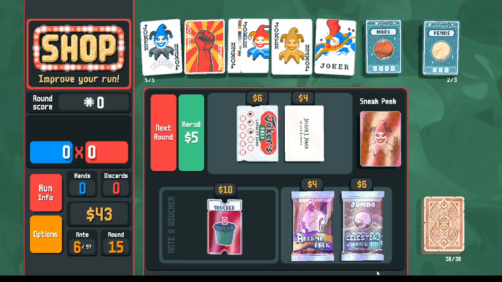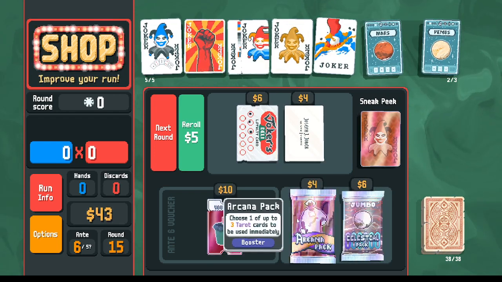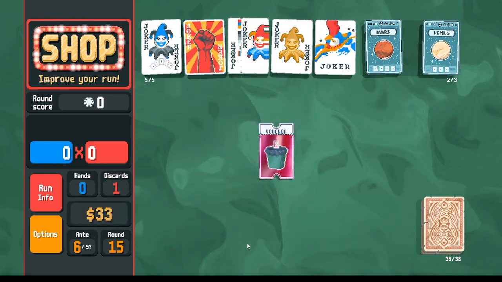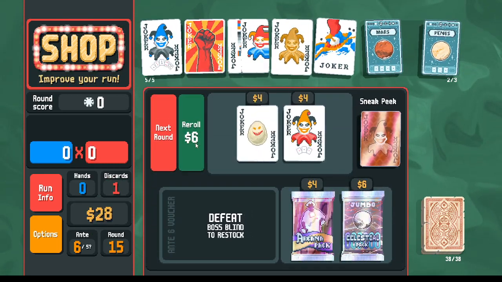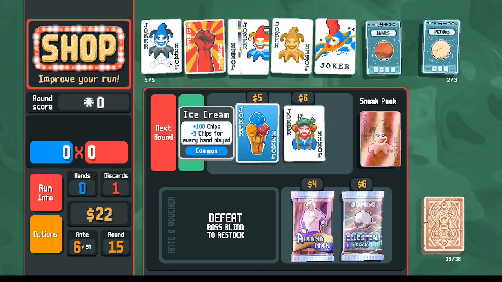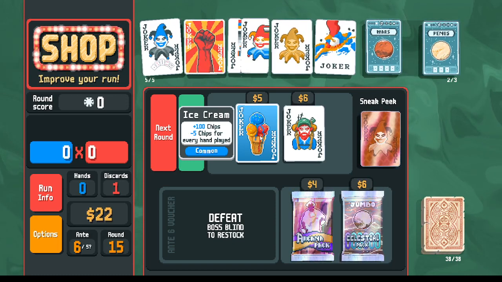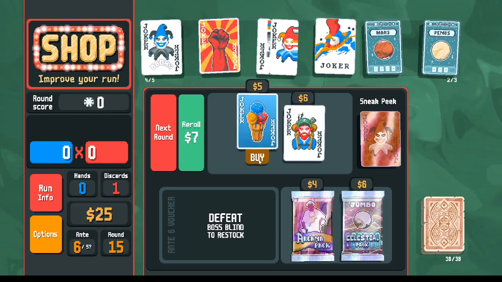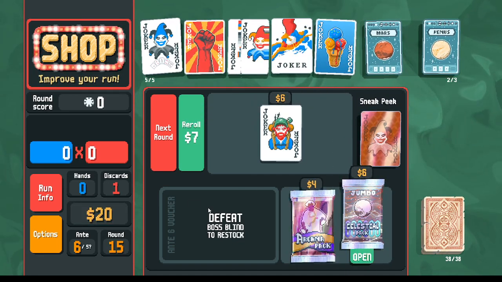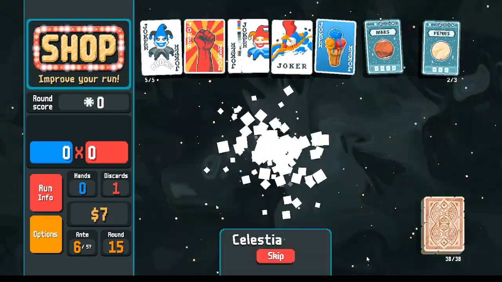We see the loyalty card come back around. Opportunity for a celestial pack here. I'm going to take the voucher. I'm going to re-roll, looking for potentially, okay, chips. Chips are great. So maybe now I don't need the Golden Joker anymore. I can take the Ice Cream. Before I do the celestial pack, let's re-roll again. Okay, there we go.